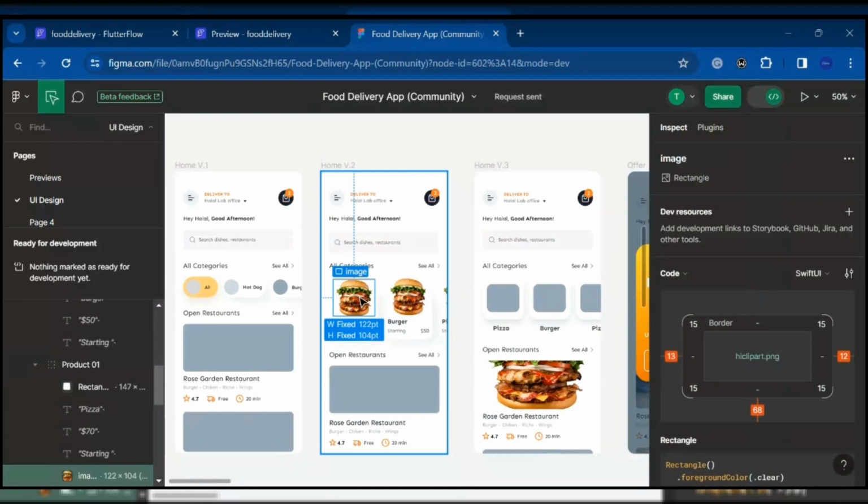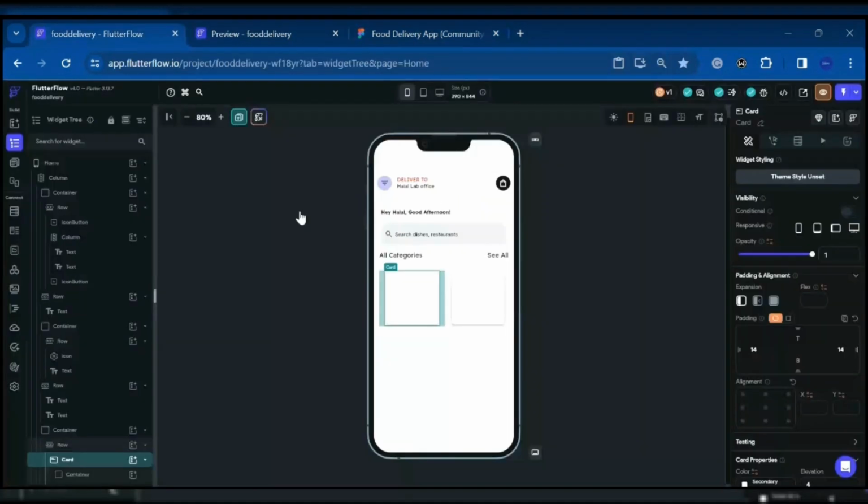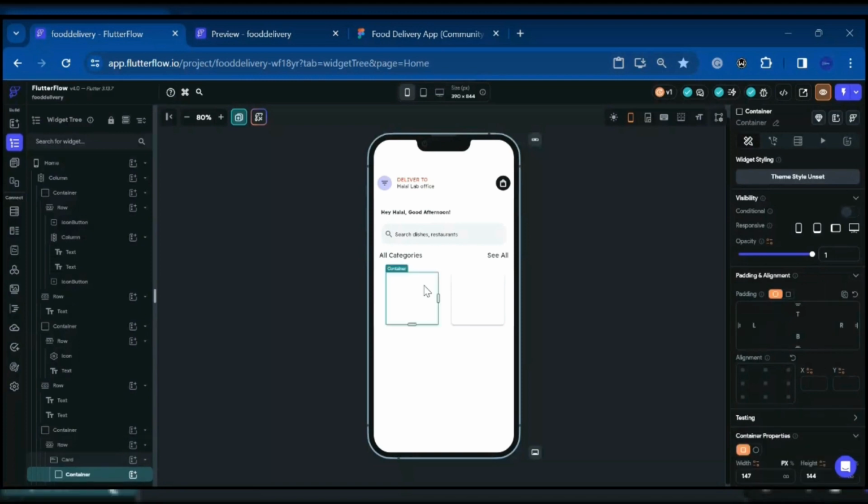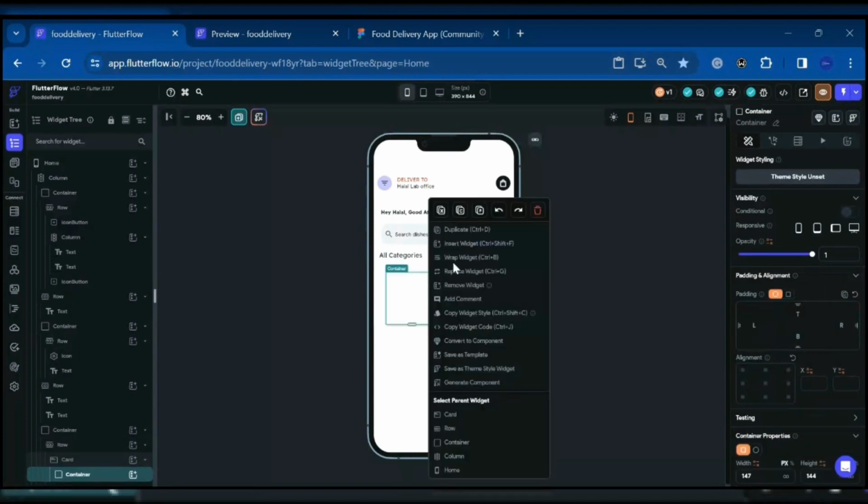We're gonna add an image, right? 104, 122. Okay. So let's insert an image. Well, before we can insert an image, we have to insert a column.